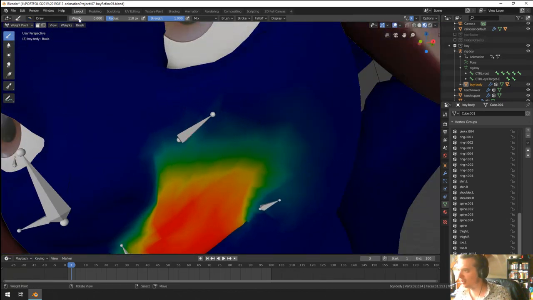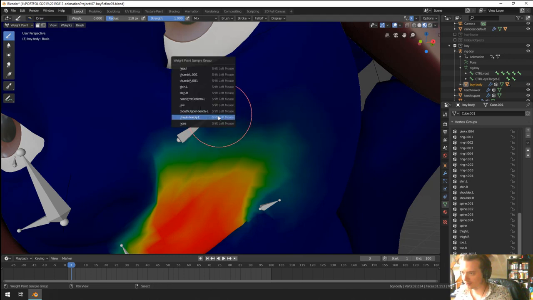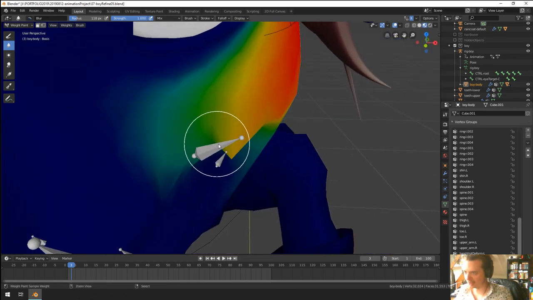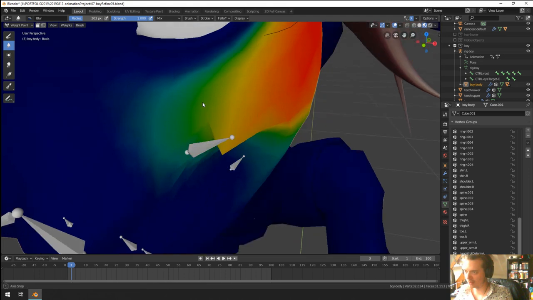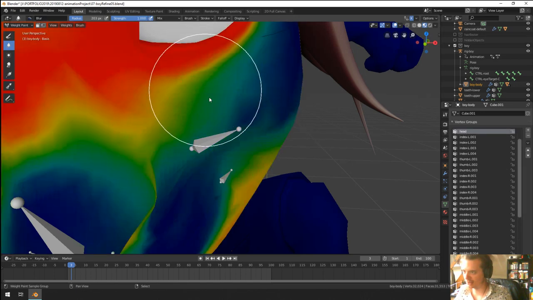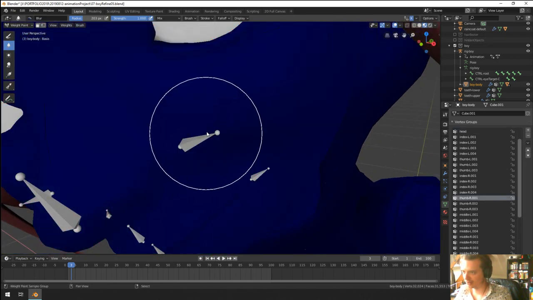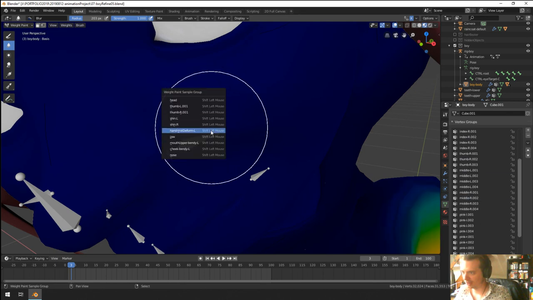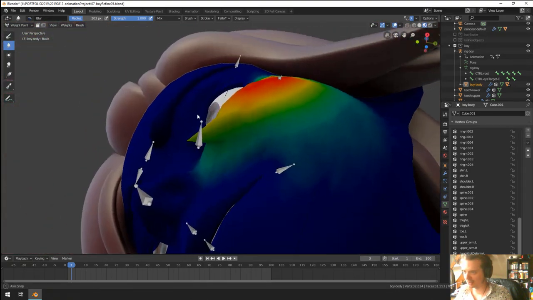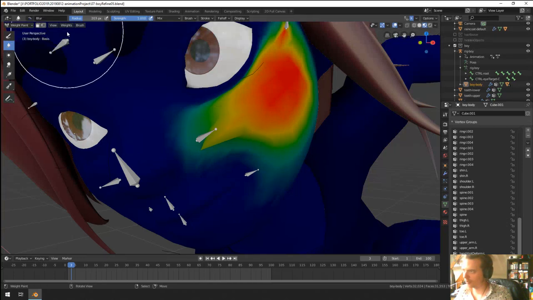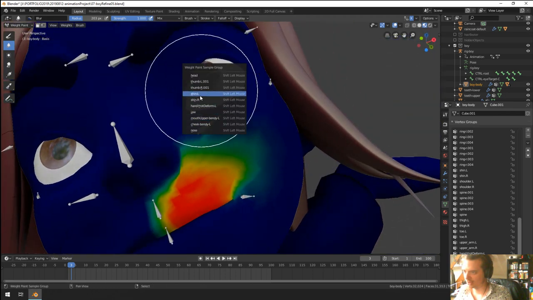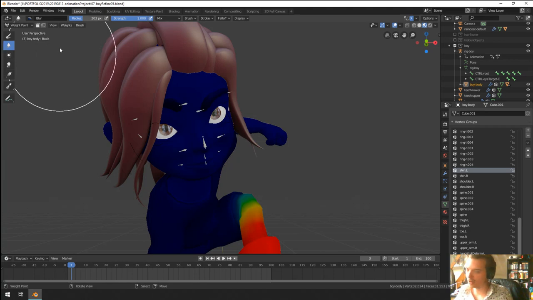And I think maybe it might be... No. I think we might maybe just... So the issue is that maybe there's too much. Oof. There's definitely something else influencing this. So, not sure what it is. But yeah, it doesn't make sense that this would happen. Maybe if we do weights, normalize all. No. Doesn't do anything. Doesn't matter. We'll fix it next time because we're almost running out of time.